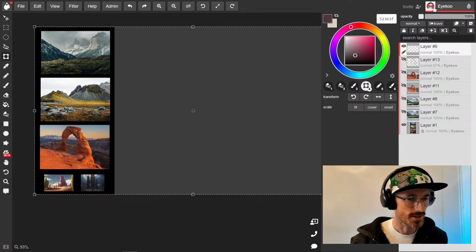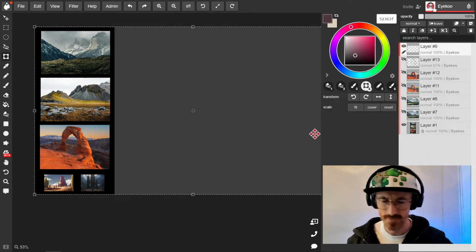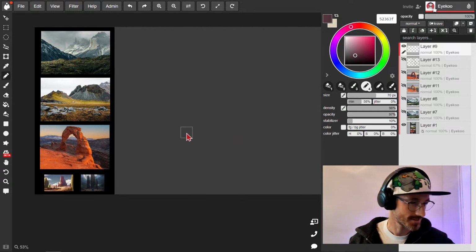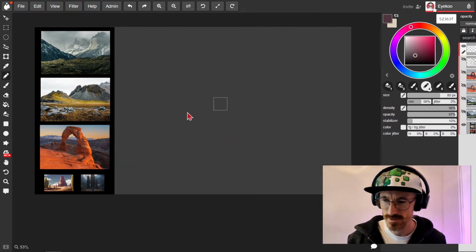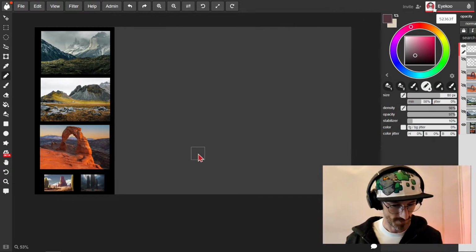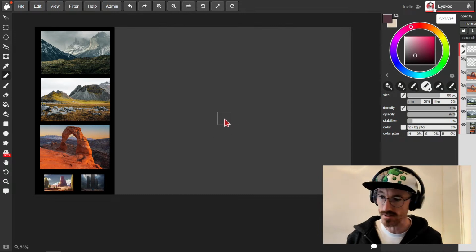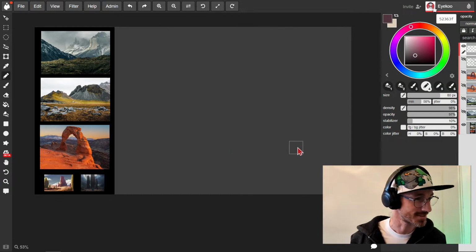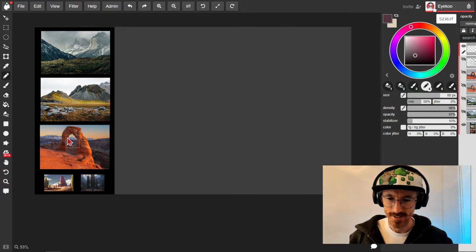Nice. Okay, so if you don't know about Magma, that's what I'm painting in now. It is an online collaborative shared canvas painting application. I actually work with the team there, and it's become one of my main things I paint in, because I need to know the software really well, and I just enjoy it.